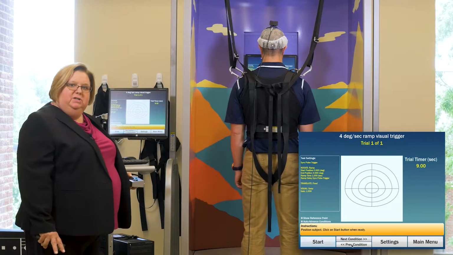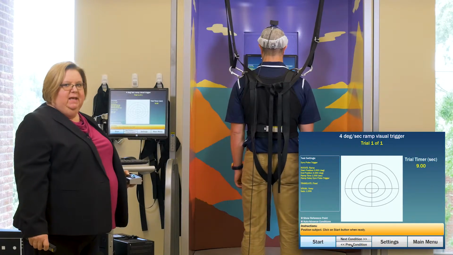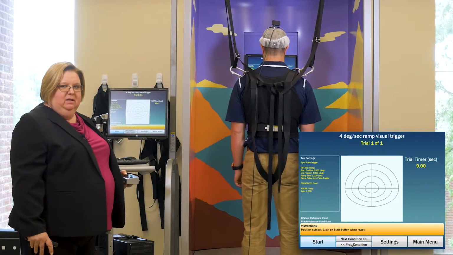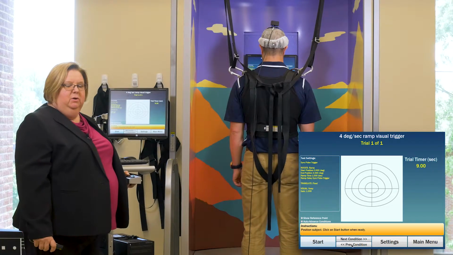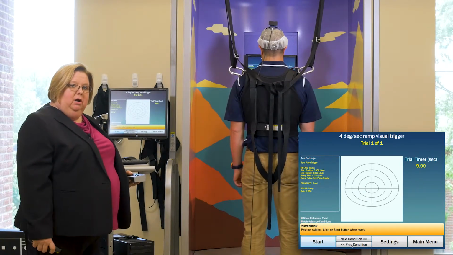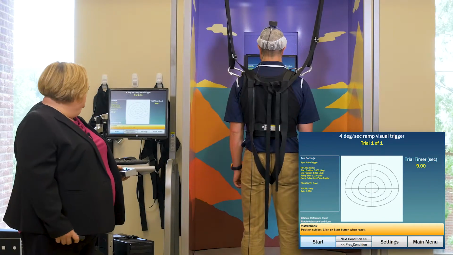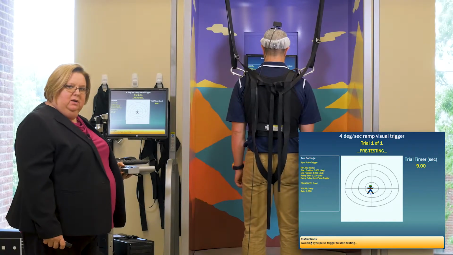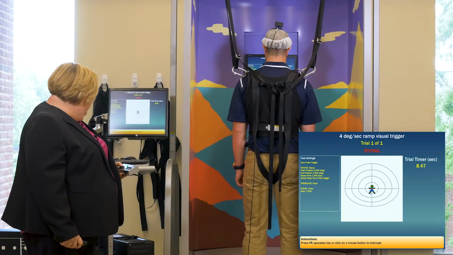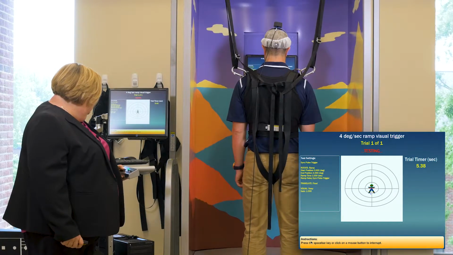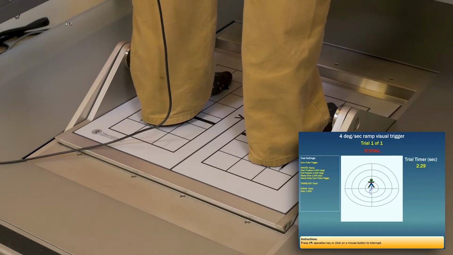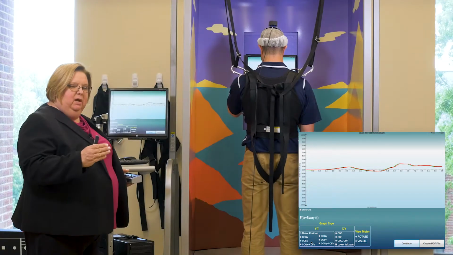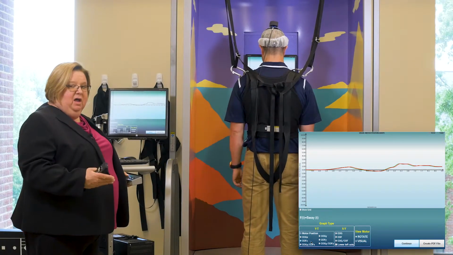So the next condition, we're going to do something a little bit different. We have it set to start on sync pulse trigger, and then the visual system is going to go into sway referencing. The ramp rotation is going to occur when I tell it to, using the trigger on the input-output box. So are you ready? And so it's waiting for the sync pulse trigger to actually start. So I'm going to start the sway referencing, and now I'm going to give it the rotation. And I could do that at the point when I felt he was most unstable, or depending on where in his sway path I thought it was best.